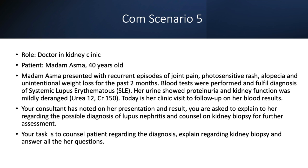Yes, this is a real concern. I understand it might be quite scary for you, and you are right to refuse the procedure if you wish. But the procedure is for your best interest, because the benefits outweigh the risk. There may be an alternative, where we can give the medication without taking the kidney biopsy. But if we know the stage of your kidney damage, we can give you more suitable treatment.